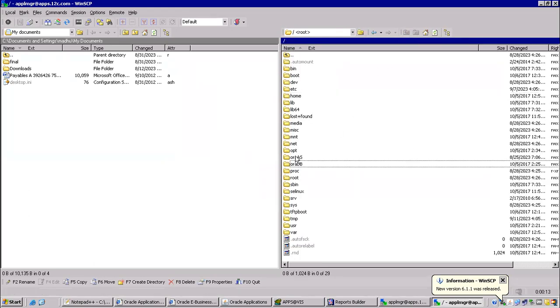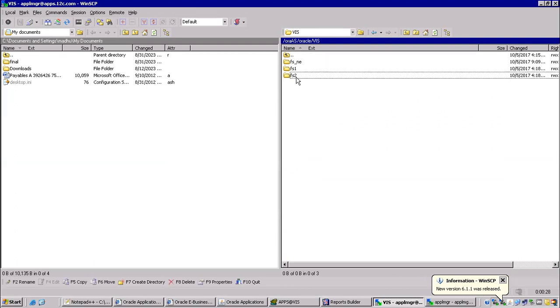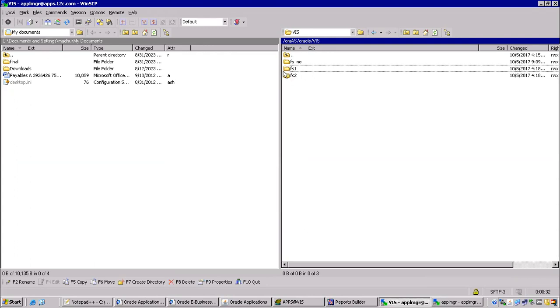There are two servers here. AS means application server, DB means database server. Application server, Oracle, Vision. We have 3 file systems here. One is for patching actually. Then FS1 we can use to keep the actual file.